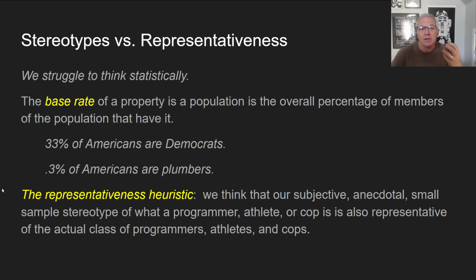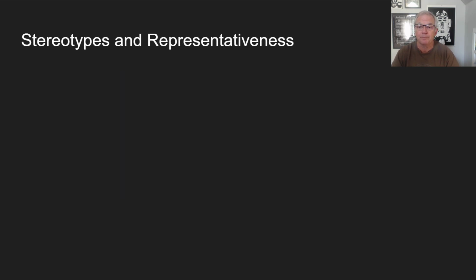You have this norm or this stereotype in your mind that you draw on, and you think of that as being typical of the class. So when things happen, or cues or hints or evidence mounts that starts to point to that stereotype, or to that thing that you hold to be typical of the class, then your estimation of the probability that that person belongs in that class or is part of that base rate goes way up, whether or not your actual sample or your stereotype is actually representative of the real phenomena in the world.